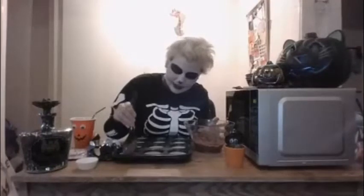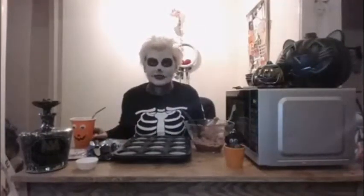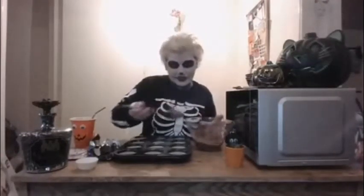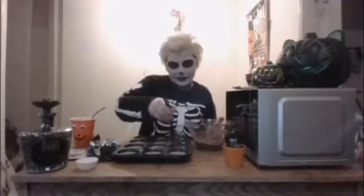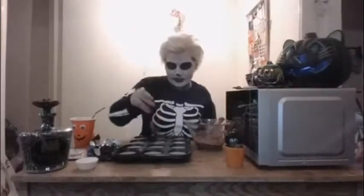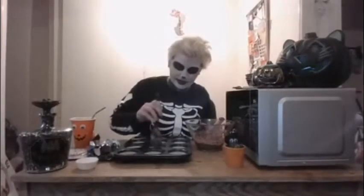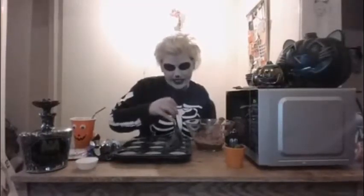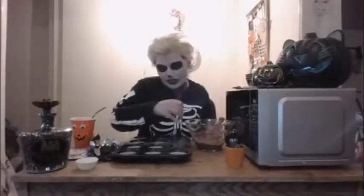So melted chocolate is very similar, where it doesn't really matter what it is or how much effort's gone into it. If it's melted chocolate, it'll be delicious. It's super easy to do as well, actually. Assuming that your microwave doesn't try to murder you, it is very easy and very quick. And you can put anything in the chocolate.